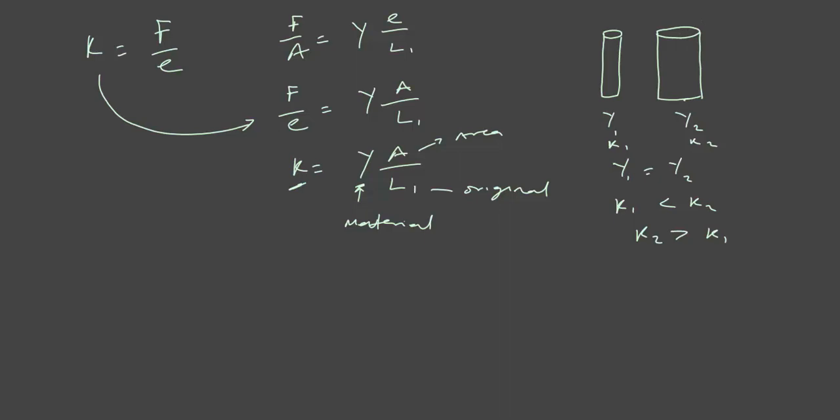And that's why if you have a rubber that is really wide in cross-sectional area, if you try to pull that rubber, you tend to exert a lot of force to stretch it even by a small amount, compared to when you have a very thin rubber. If you have a very thin rubber, you can easily stretch it. If you have a very thick rubber, you can't easily stretch it. So the higher the cross-sectional area, the higher the stiffness. But the Young's modulus is not affected by that.